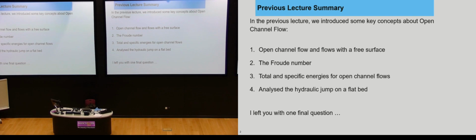Okay, so in the course on Monday, we introduced some key concepts about open channel flow, and we met the concept of open channel flow and flows with a free surface. We met the Froude number for the first time, which characterizes the flow, whether it's subcritical or supercritical. We also met total and specific energies for open channel flows, and at the end, we analyzed the hydraulic jump.